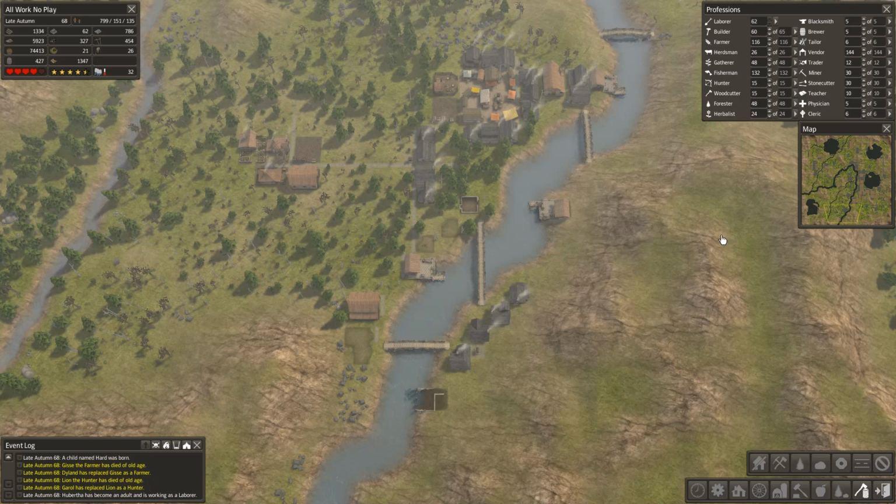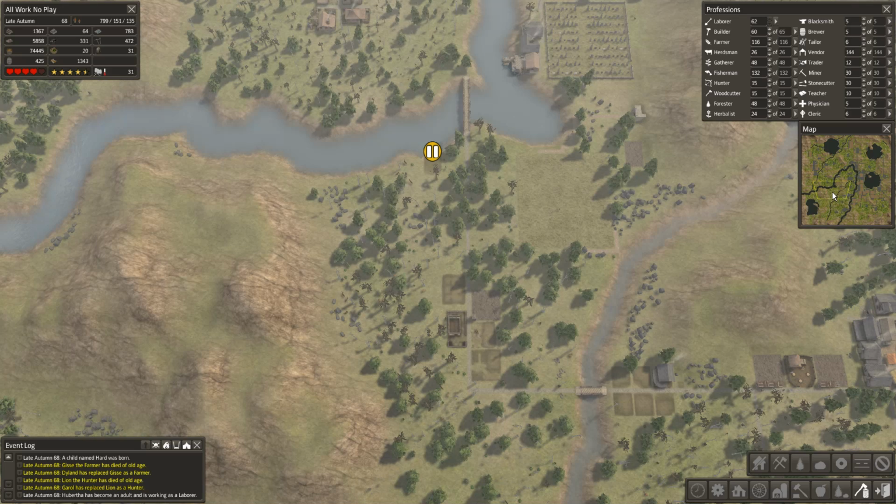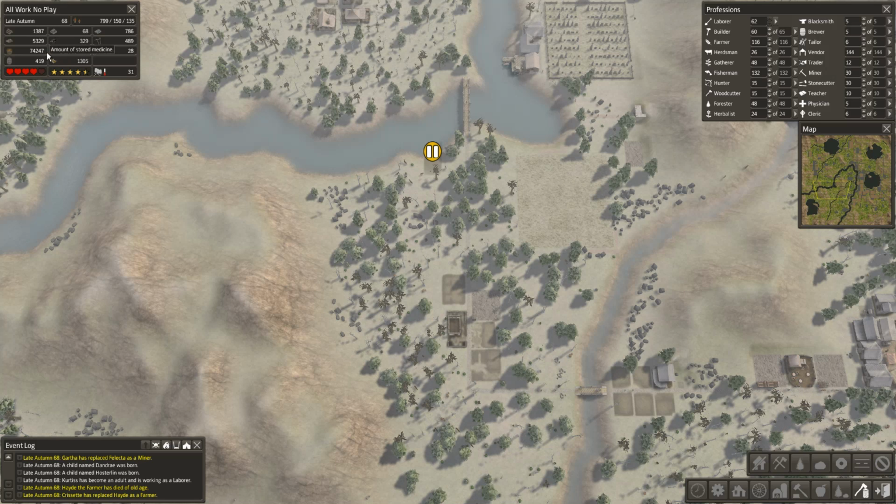Still building some more fishing docks and houses. And the cemetery. So we need to keep an eye on both of these numbers. If this goes up and this stays around constant, then we are okay. This is of course still low. And this has not quite matched.